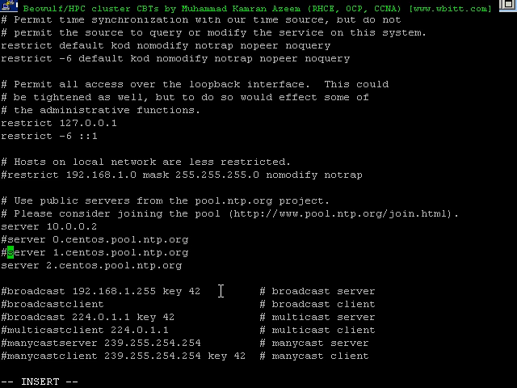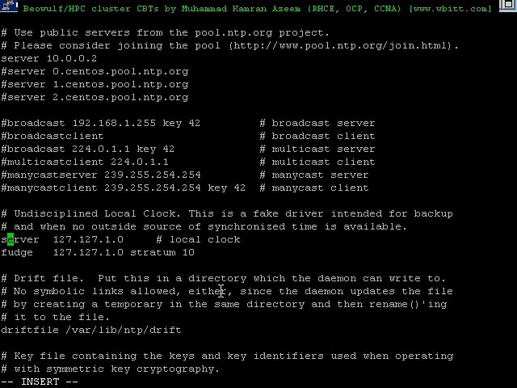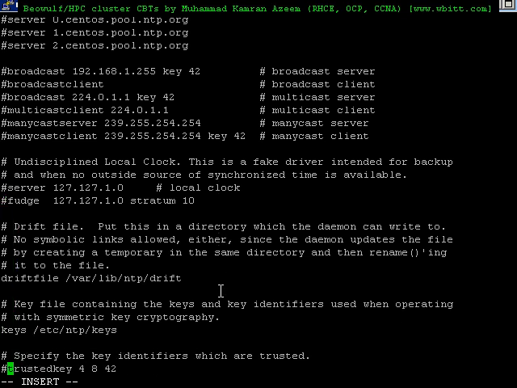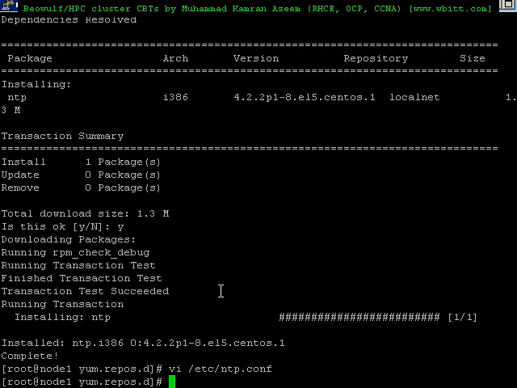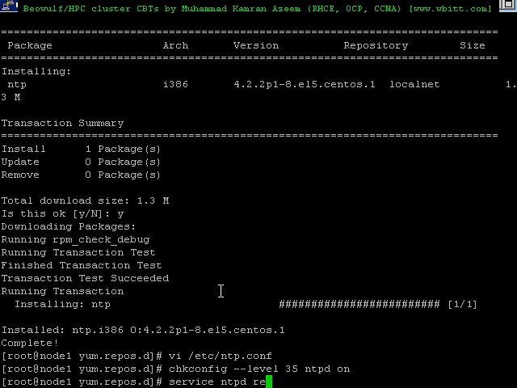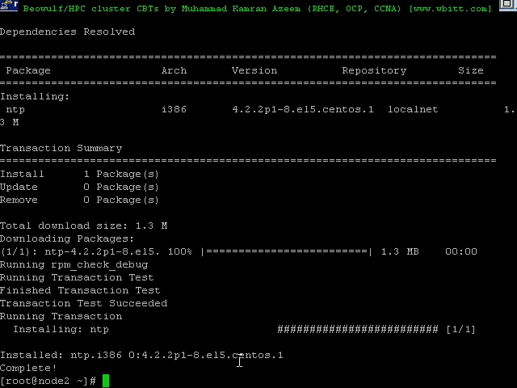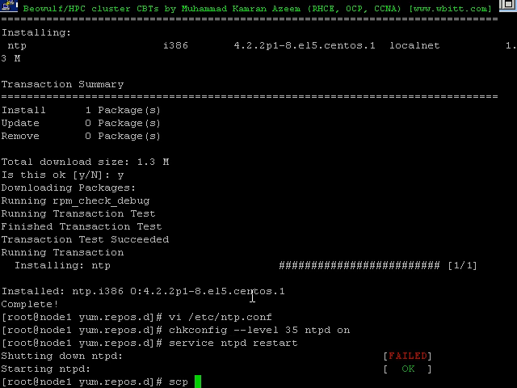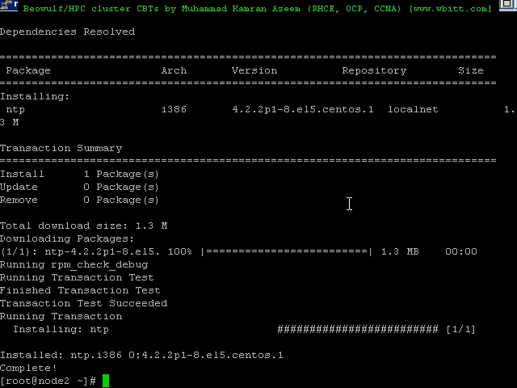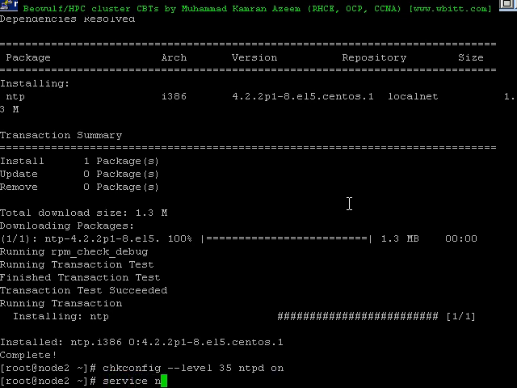These are going to be commented out, and I'm also going to comment out this local server just in case, and I'm going to do chkconfig --level 35 ntpd on and service ntpd restart. Node 2, why not simply scp /etc/ntp.conf to node 2:/etc/ntp.conf. Good, and go to node 2, chkconfig --level 35 ntpd on and service ntpd restart.